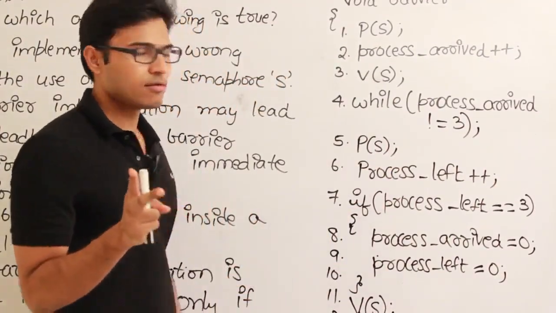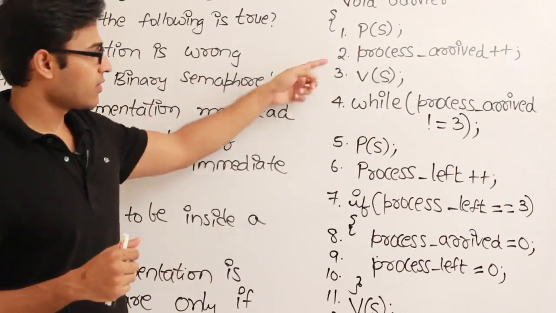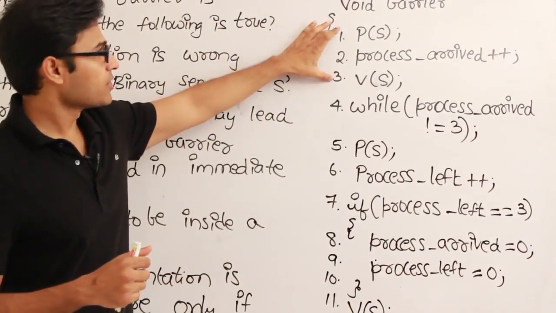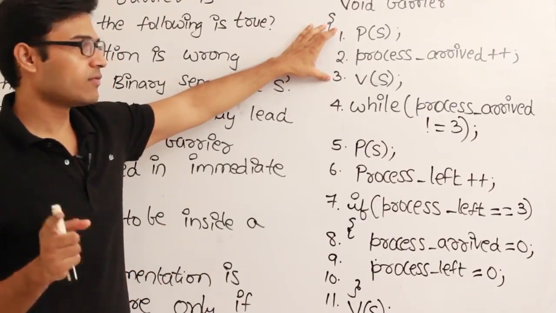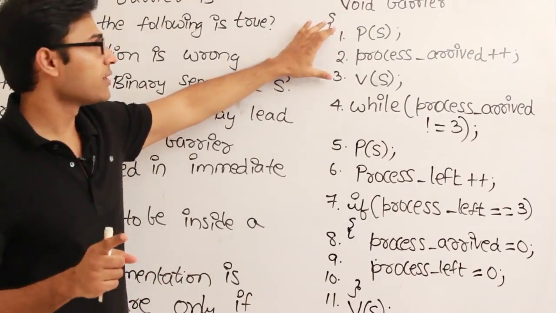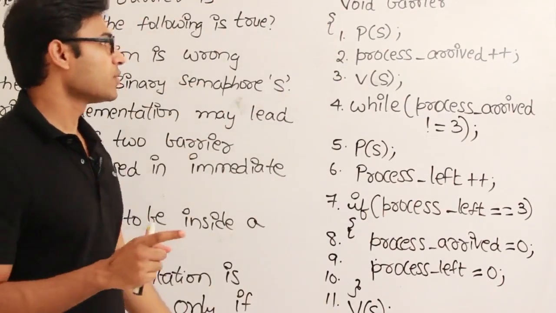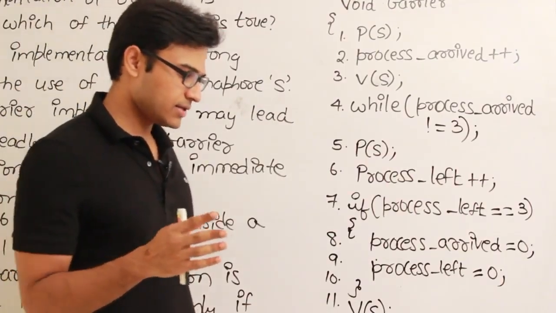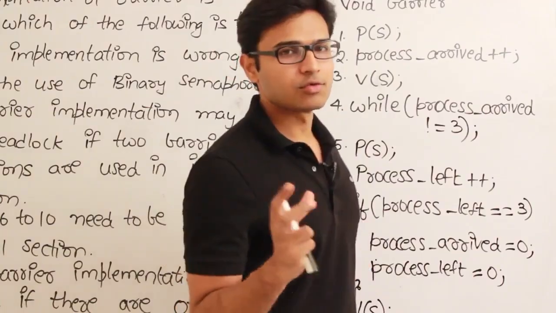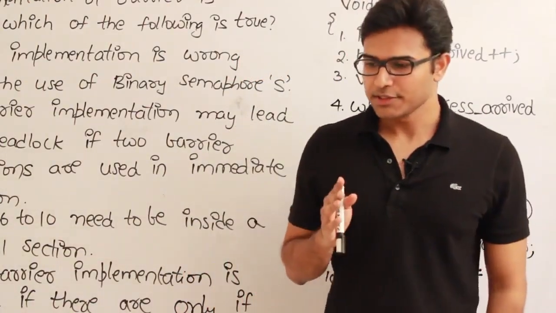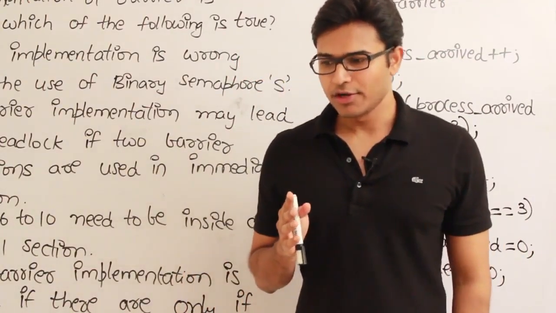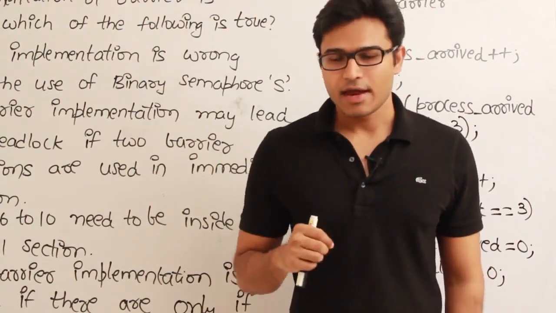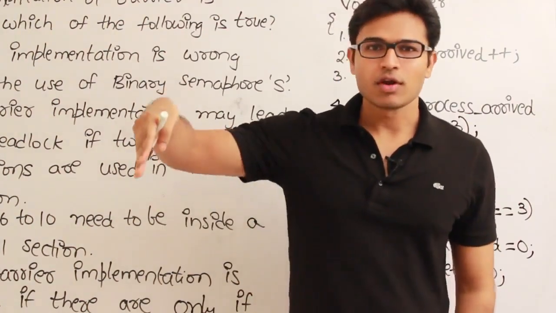So there are two global variables: one is process arrived and the other is process left. And in order to protect access to these global variables, we are going to use a mutex, which means only one process can access these variables at any time, and the mutex is P of S, by the name S. Fine. Now if you have to understand this in the metaphor of your group of friends, let me put it this way. Let us say you are all going to a playground to play cricket, and now that ground is having a wall, right?